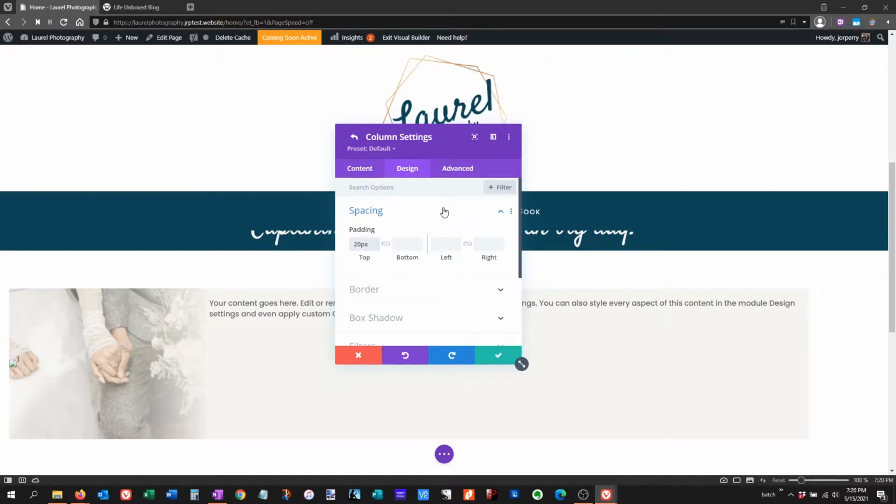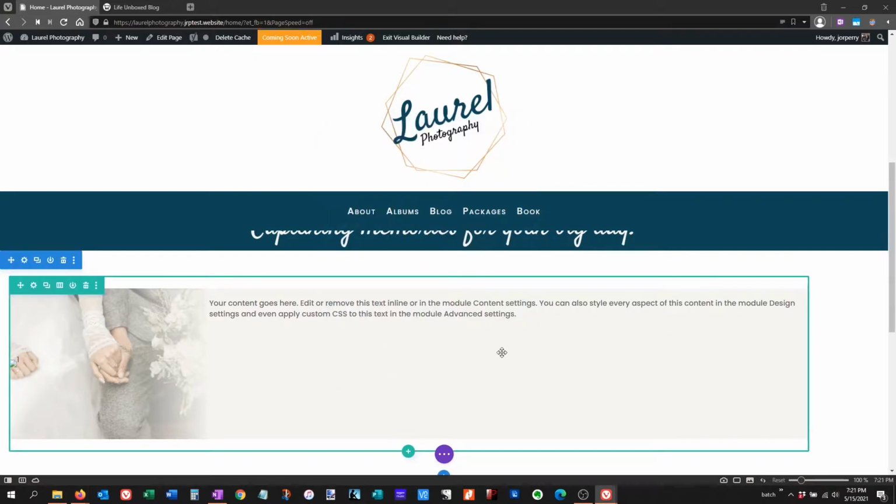And the reason we're not using VW here is because 20 pixels is such a small number that it shouldn't affect any mobile optimization. But we'll see how it looks once we get to optimizing things for mobile. But usually when you have a small number like 20 pixels, it doesn't have a whole lot of effect on the optimization design. Okay, so let's go ahead and save that.